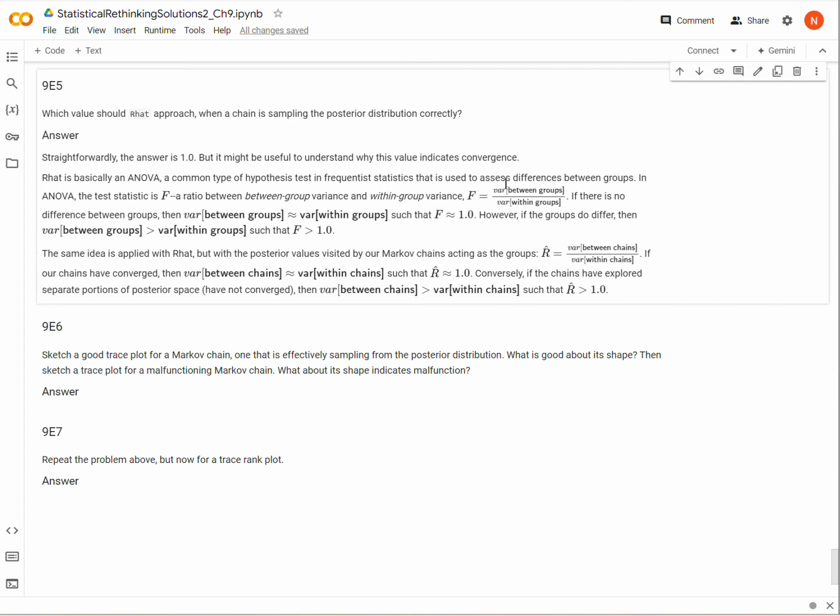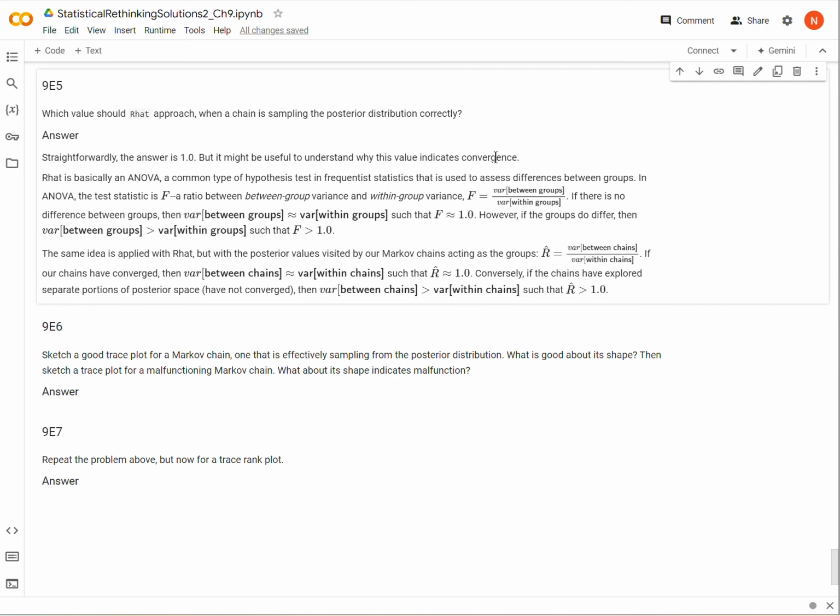If there's no difference between the groups, then the amount of variance you expect between the different groups should be on par with what you see within the groups. However, if the groups truly are different, then we expect the variance between the groups to exceed that within the groups. So that's how the F statistic is being used. When there is no difference between the groups, F should converge to 1, because the numerator and the denominator would be roughly the same value.